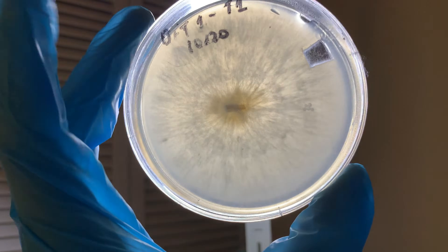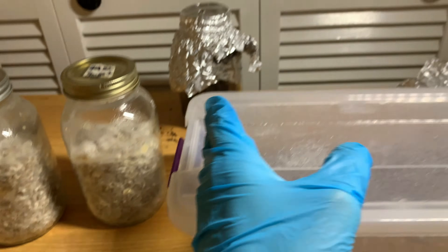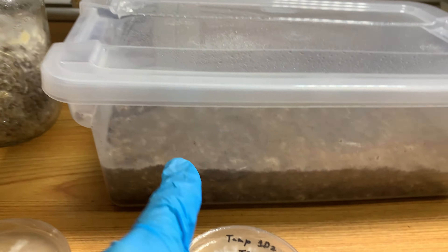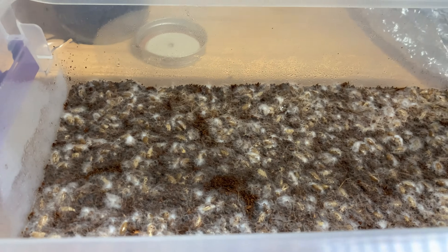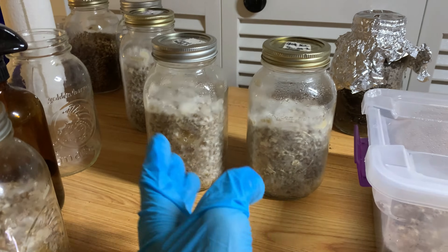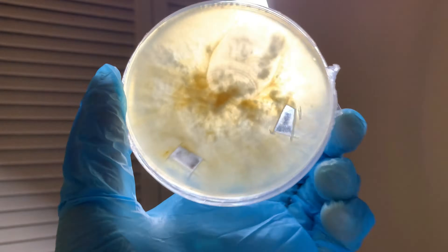For example, this guy is a direct clone from a good truffle — there's a little yellow there but it's mostly white. We don't know exactly where genetics ends and where environmental conditions come into play. Drier conditions do favor truffle production, so if you want to create truffles you'd want to make your substrate a little drier, not really mist it. Over time they will start popping up and the substrate will start splitting as the truffles get bigger — that's a good sign. Environmental conditions play a role, but how much is the real question.